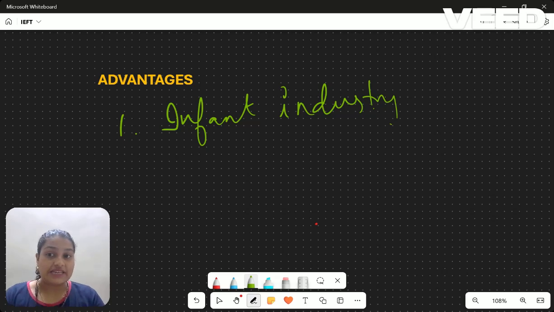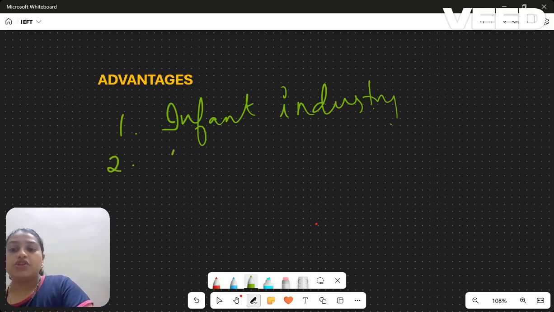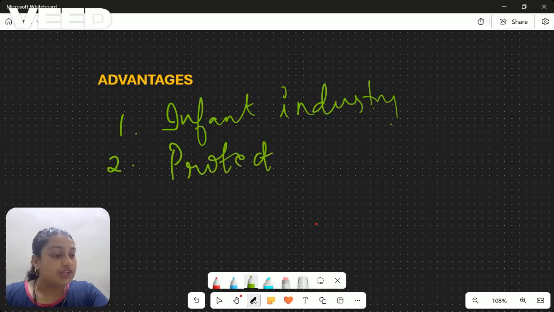So at that time, this protectionism will help them, whether it is the standardization things or subsidies. All these things will help the infant industries to grow. So that is promoting the domestic industries. Next one is to protect the customer. So how is it protecting the customer? One of the more recent phenomena surrounding protectionism has been the development of protecting the consumer. So it will protect the customer or the consumer.